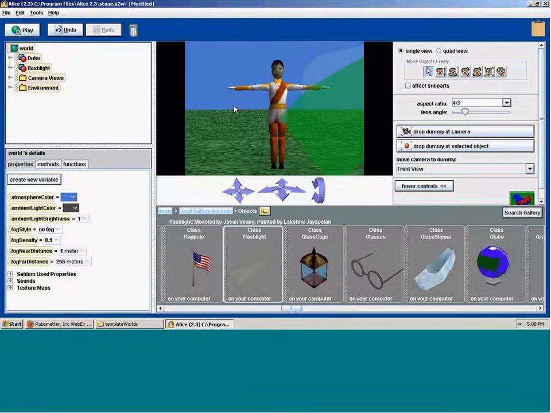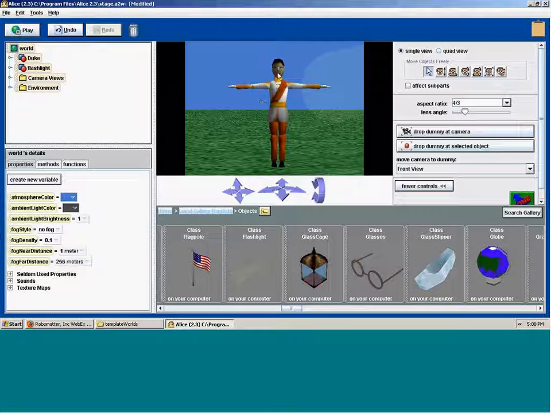Just want to make sure that was well known. Okay. So I brought the flashlight into this file here. My point was, the flashlight we're using in this file is just going to be a proxy. It's basically a dummy, just so we can know what it looks like when he's holding it. And then tomorrow, when we bring him into the night scene with the cave and the fire, there will be a flashlight in there already for him to use, and he'll be using that flashlight that's in that file.